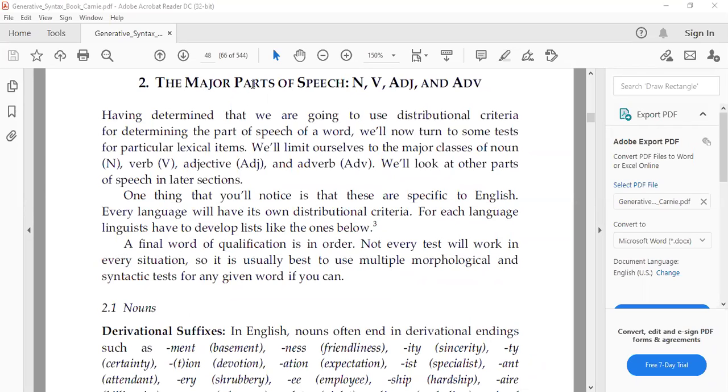If the sentence is made up of words, whether lexical words or grammatical words, we need to know how to classify these words: this is a noun, this is a verb, this is an adjective, this is an adverb, this is a preposition, this is an article or a determiner, and so on. Now, the second question: why is it necessary or important to know the part of speech of every word?